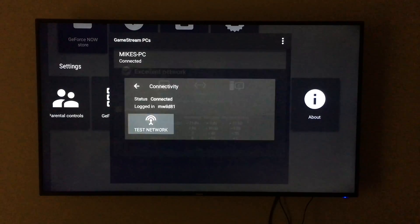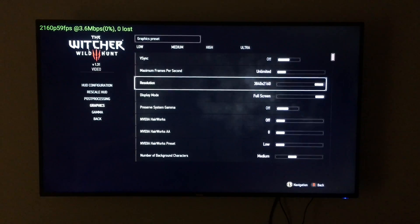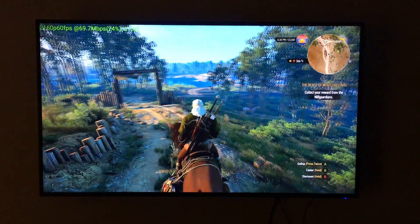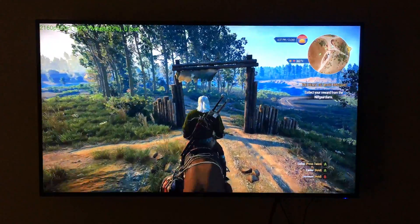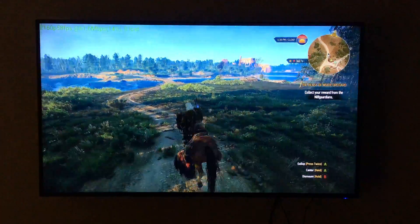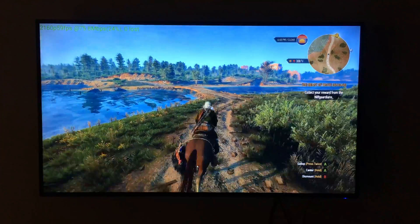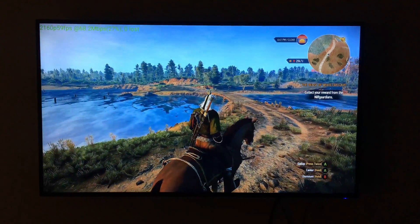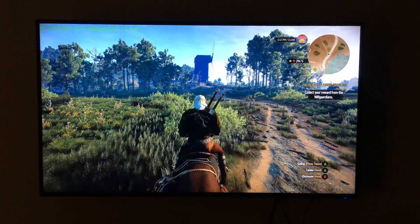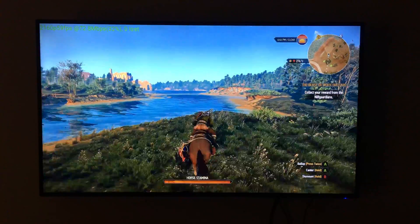Let's go ahead and try out our first game. First up is The Witcher 3, so we're going to start it up and make sure everything is changed over to 4K. We'll be running the game at 4K at medium settings. If you look in the top left-hand corner, that's an OSD — on-screen display — for the NVIDIA Shield, showing the bit rate usage for the stream. You can enable it by holding the Start button on your NVIDIA Shield controller, then holding left button and left trigger and pressing B.